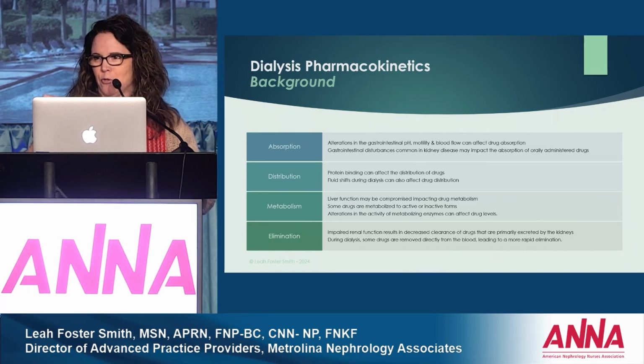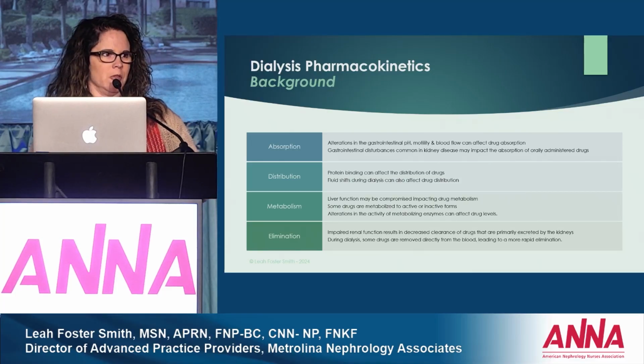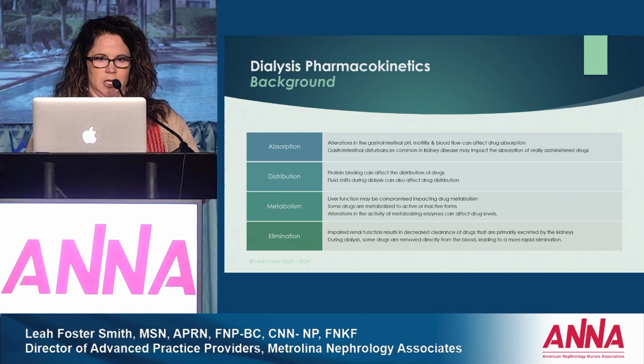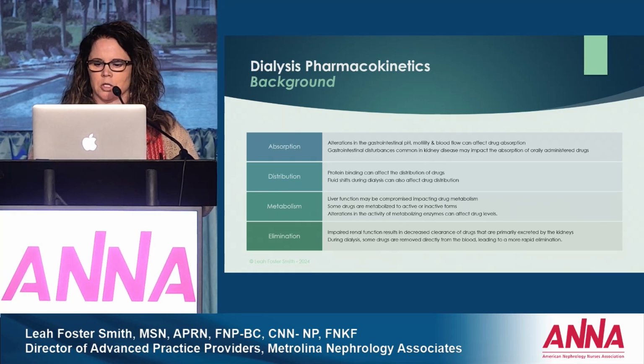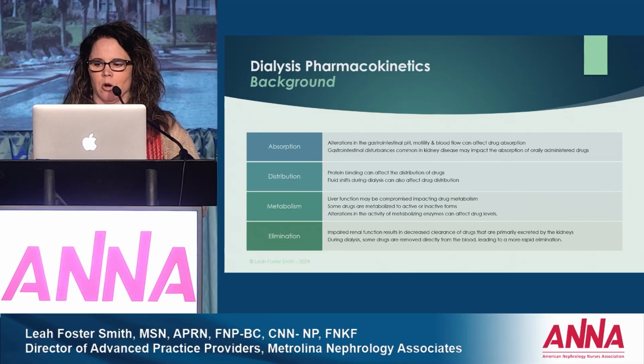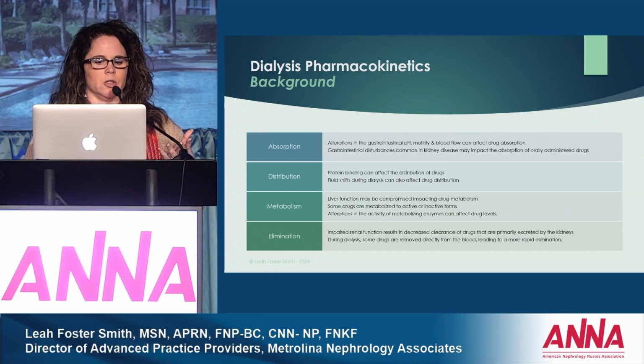Okay, so we have to do a little pharmacokinetic background, and I know we'll all remember this from our pharm classes: absorption, distribution, metabolism, and elimination. So remember, ESRD affects all of these areas in certain medications. When we think about absorption, many drugs are absorbed in the GI tract, and in our dialysis patients, there are alterations in GI pH. There are also disturbances depending on what other comorbid conditions they may have.